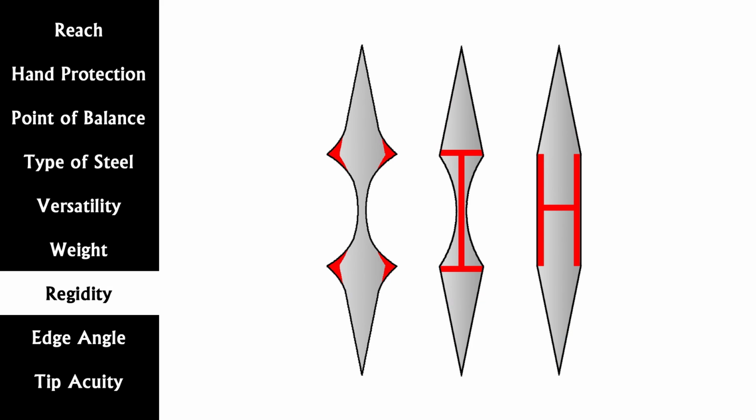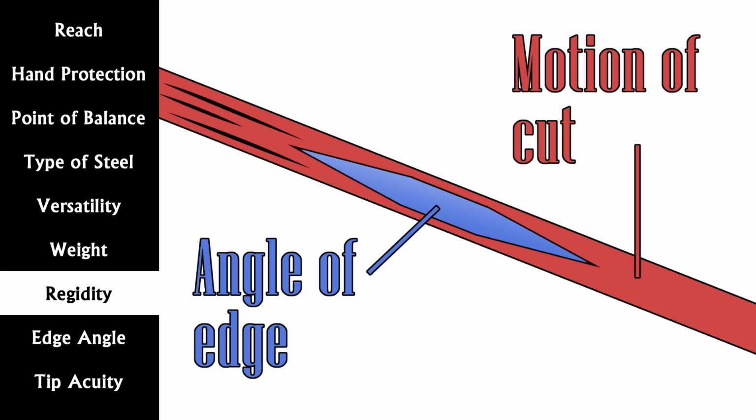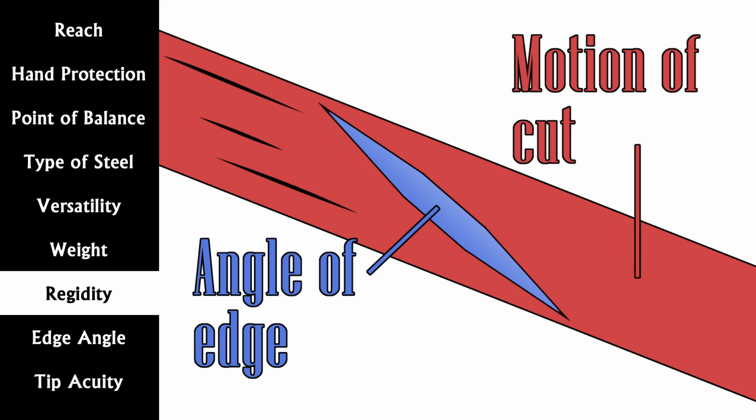The next quality that is very, very important to how well a sword will perform will be its rigidity. And this becomes very important when you consider edge alignment, alright? If the sword is not rigid, it's capable of flexing. If you strike with a sword and its edge alignment is off, meaning the angle or position of the blade is not in line with the motion that the sword is traveling with, when it strikes something, a lot of that force in the cut can actually be misdirected into the flex of the sword, because there's no even transfer if the angle is off.